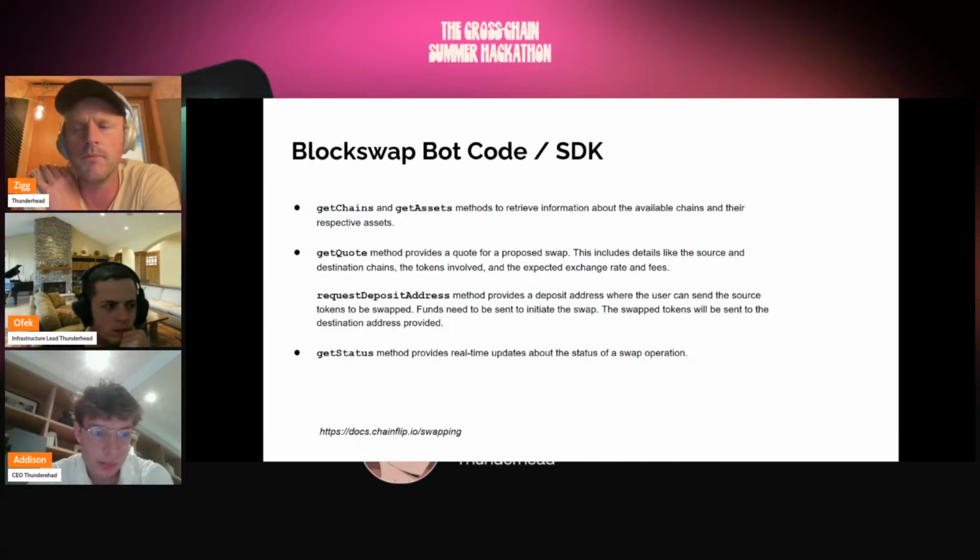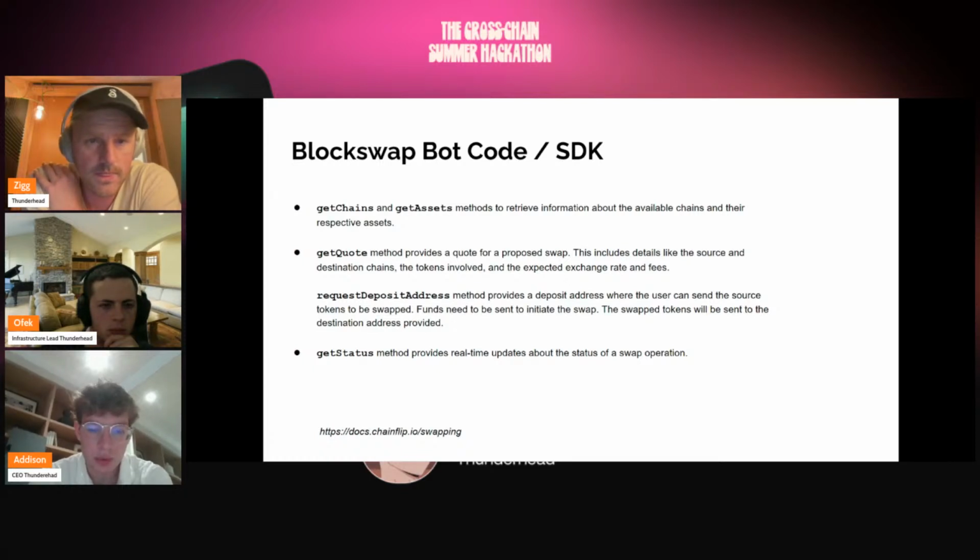The next status is the actual swap in progress, and the final status is that the swap's complete and the destination funds are being sent to the address they provided. These are really the only 4 or 5 core methods in the SDK that you need to be concerned about for simple swaps with the deposit address system that Chainflip provide.